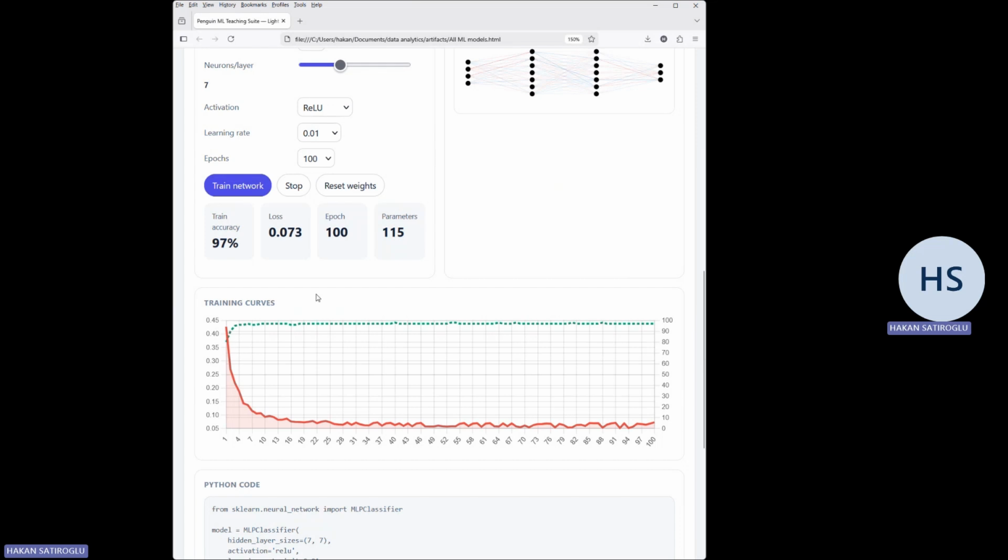Okay. So here in the metric section, we can see train accuracy, loss, epoch, and parameters. Train accuracy tells how many training examples the model predicted correctly, and it is the proportion of correct predictions.